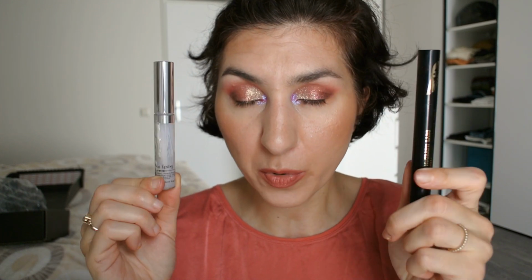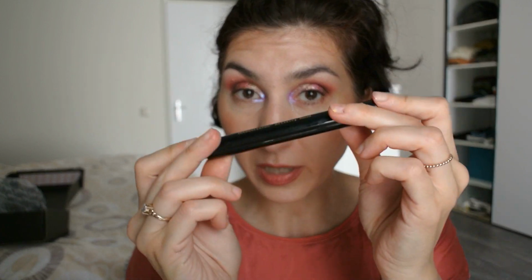So with that said, I'm going to continue using both of these products for probably a very long time because they take a really long time to finish up, but I'm glad that I was able to do the comparison, and I think it's pretty convincing that both of these applied the same. You are obviously going to be really impressed if you're not familiar with glitter glue types of products and you think that the liquid glitter glues are very difficult and finicky to work with. Maybe the pen will be something that you will find easier, but personally I don't really see that much of a difference in terms of performance. So if you're on a budget and you want a similar product, just go for Pixie Epoxy.